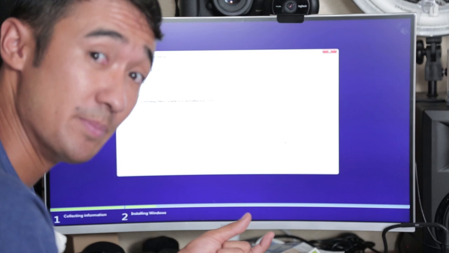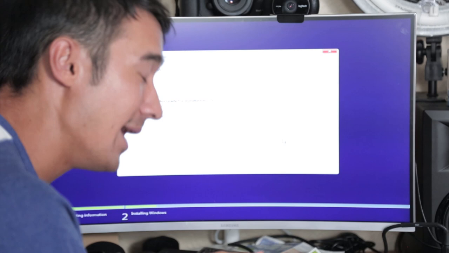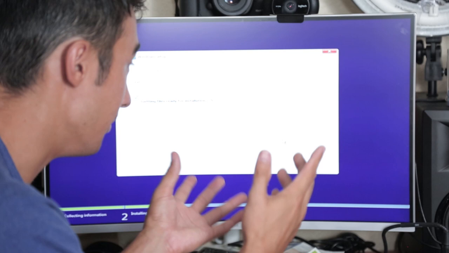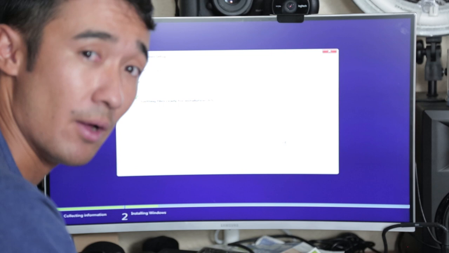Because what's going to happen is once Windows is installed, if you still have the USB stick in there, it's going to keep trying to reinstall Windows over and over, because right now we have the USB stick set to the number one boot priority. Once that USB stick is pulled out, the only other thing that the computer will be able to boot to is that SSD, which should have Windows 10 on it after everything has installed, like I said it should. So that's pretty much the end of this video.